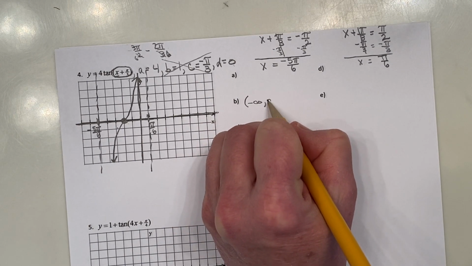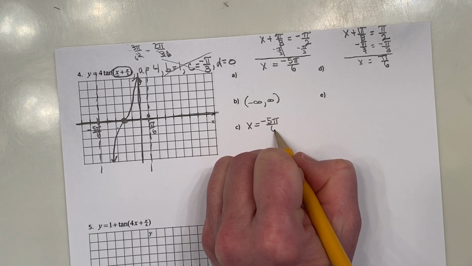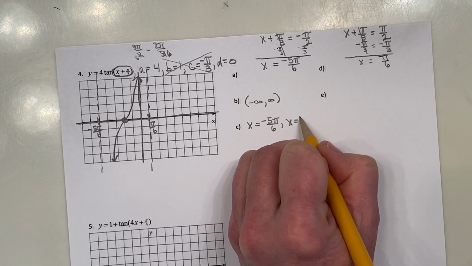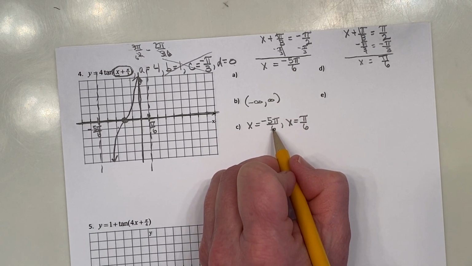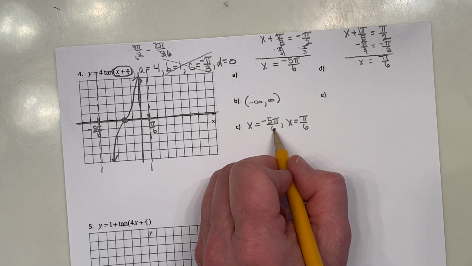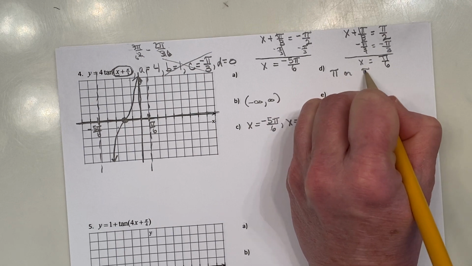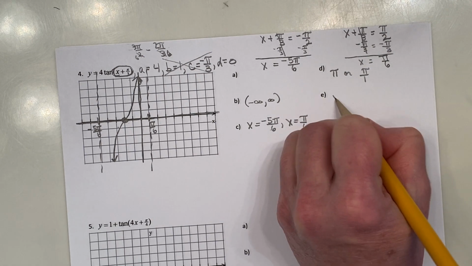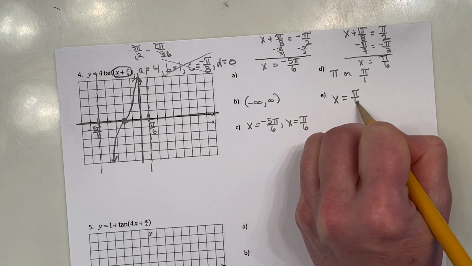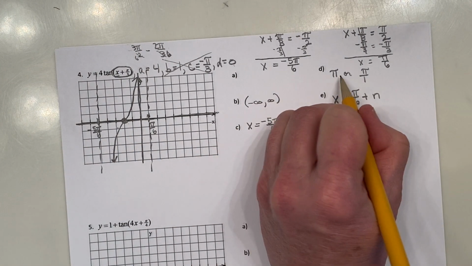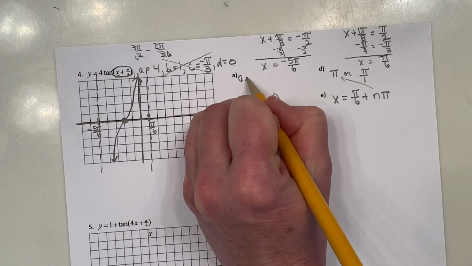All right, range. Vertical asymptotes. Okay, if I subtract pi over 6 minus 5 pi over 6, I'm going to get pi. So my period is pi, or remember pi over b, but b was just 1. Okay, the vertical asymptote. So I see the first positive one is pi over 6 plus n times, always multiply by the period for tangent. Record the domain.